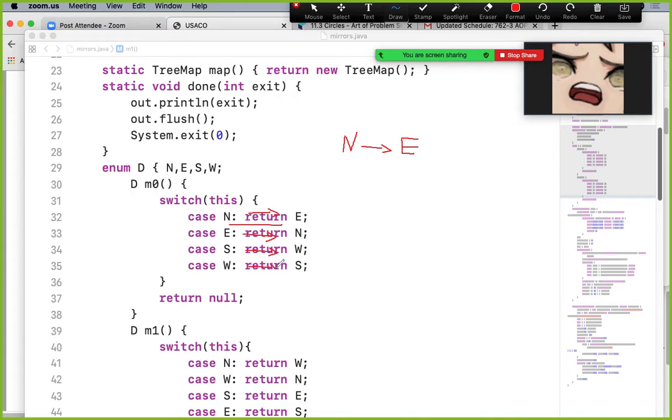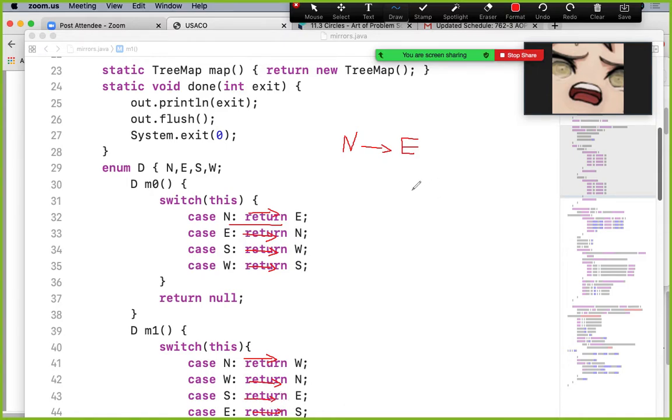This is one case. Another case, you can make the north go to west, and west go to north, then south go to east, and east go to south.